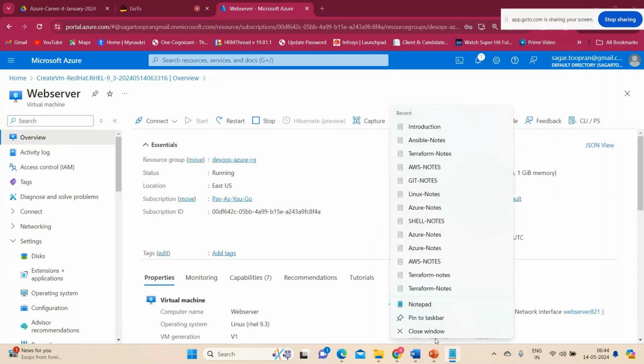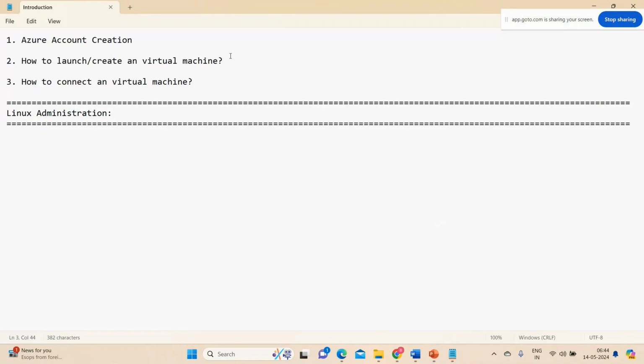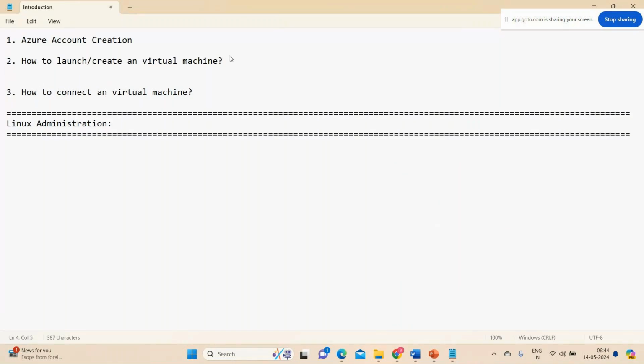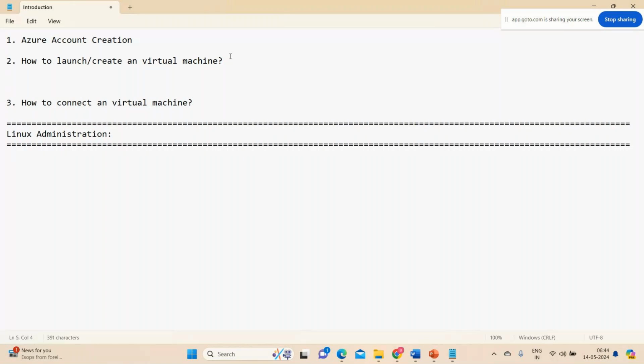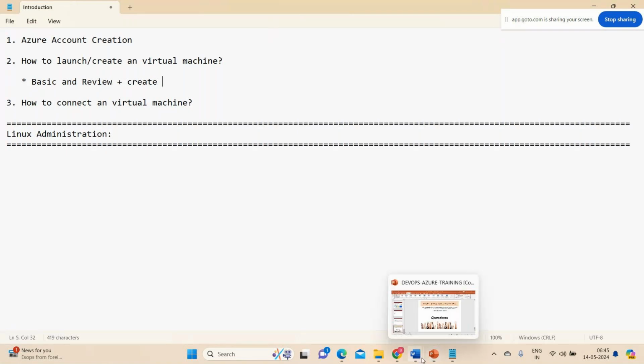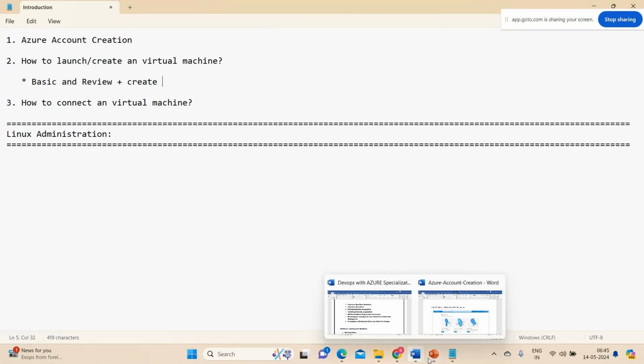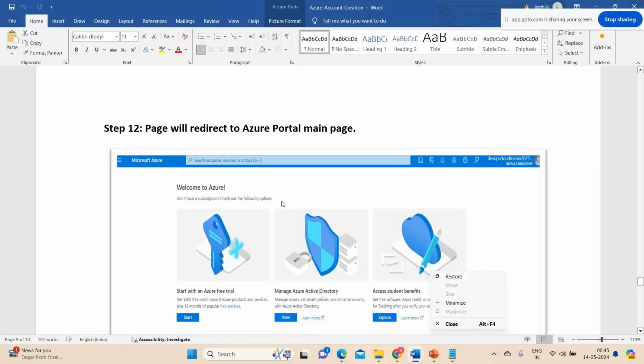This is the process of creating a machine. So how to create a machine? Just before, I showed you that you can create a virtual machine. You just consider two things when you create a virtual machine: one is your Basic tab, and the other is Review plus create. This is what you have to do. In detail again, I have kept a screenshot here on how to proceed with the machine creation. You can review that.